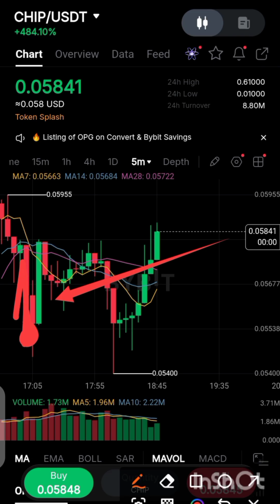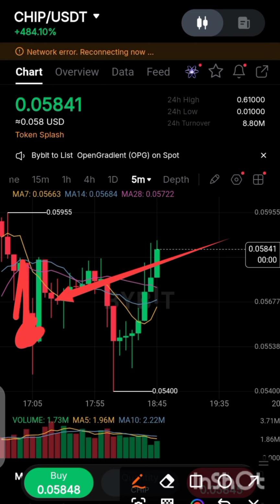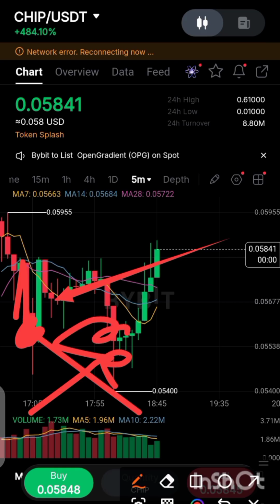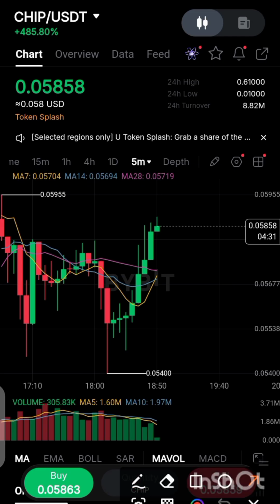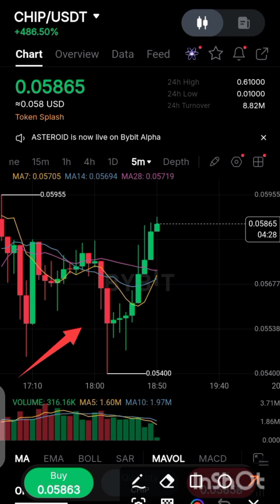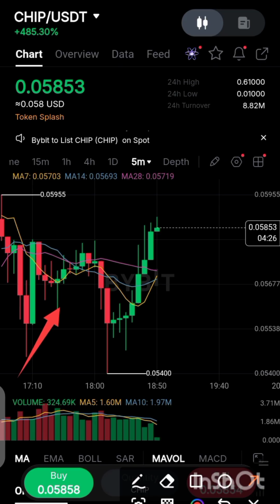Now you can see that there was a fair value gap here. Then the next thing I was expecting is a green candlestick with a full body, and once it appeared, I will still not jump into the market. I will wait for a little pullback, just like here. I will wait for something like this, or this. This is just 5 minutes, so within the next 20 minutes at least, I'm waiting for a dip. If the dip happens here, I will buy this coin. I will not be bothered, because it must surely reverse to the upside.